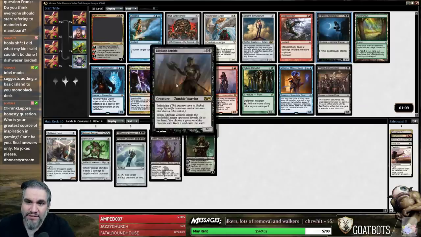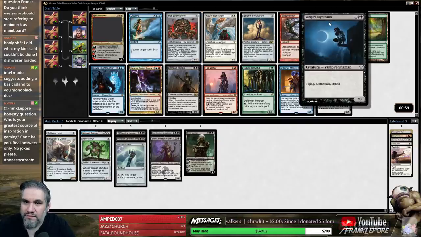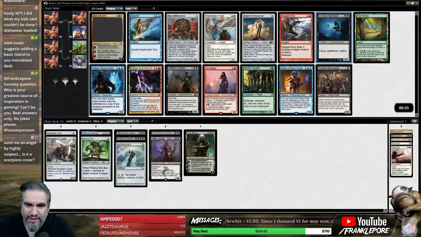Vampire Nighthawk, Lifebane Zombie, Mirror Solemn. It's got to be Nighthawk, right? Nighthawk is just OP. Yeah, it's Nighthawk. We also want the life gain. I want to take Nighthawk.